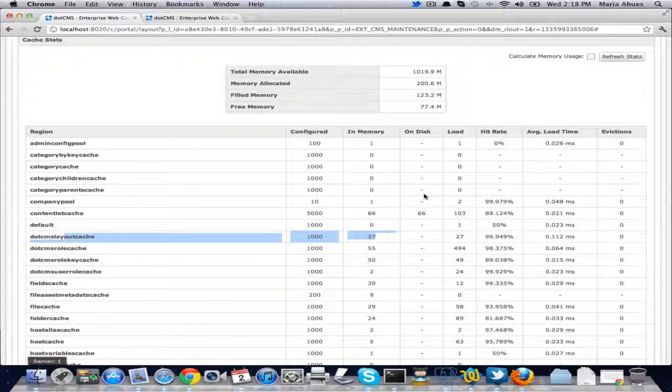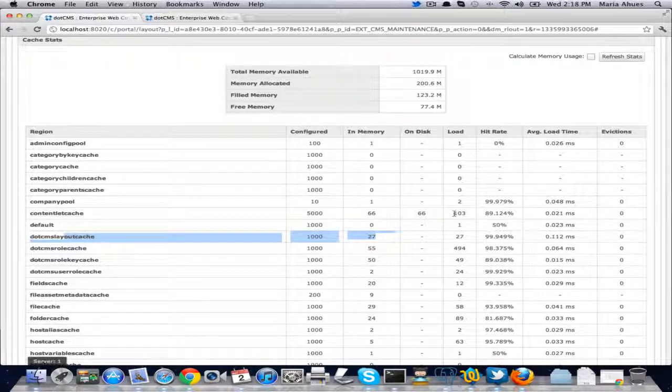We recommend turning it on only for the regions that have objects that are really big, that take a lot of space in memory, so then you can overflow from memory to disk. Or if you're having a lot of evictions and you don't have enough memory to give it more memory here, then you can also assign it on disk.